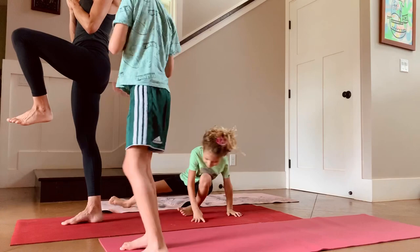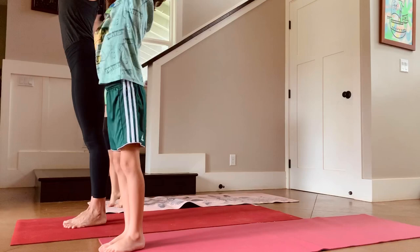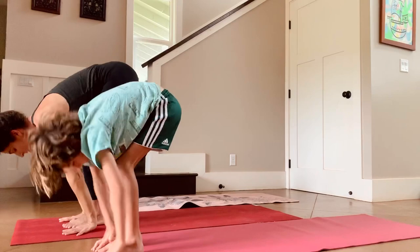Okay, and then standing together. Feet together, let's go one more flow and then we'll quiet it down. Inhale, reach up. Exhale, forward fold. Inhale up. Exhale, step back.